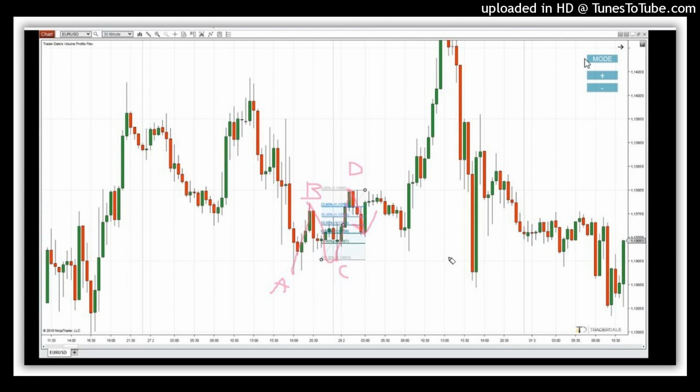Now here's another one. Point A, point B. Now you are looking for a pullback below 50%. This is the 50%. So the lowest point is in here. It doesn't go past A. If it did, then it would be invalid, but it's above A and below 50%. So this is the point C. Again, you move the tool like this, and this will be the D line. This will be the resistance you're looking for.